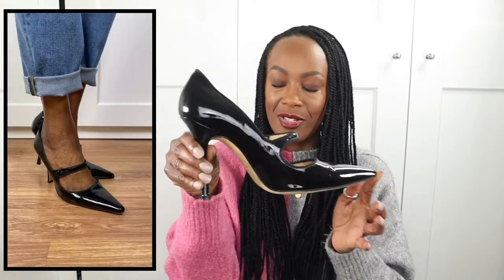Next I have a pair of Manolo Blahnik — these are one of the newer additions, picked up a few months ago. These are the classic Manolo Blahnik Mary Jane in patent leather. I'm not normally a big fan of patent leather, but for this shoe I felt it had to be patent to have that wow factor. These were made very famous — at least for me — in Sex and the City.